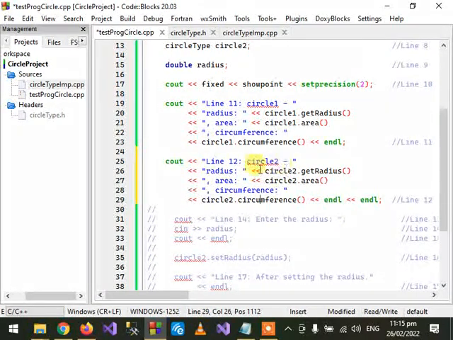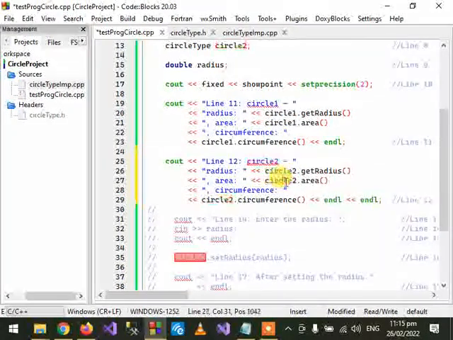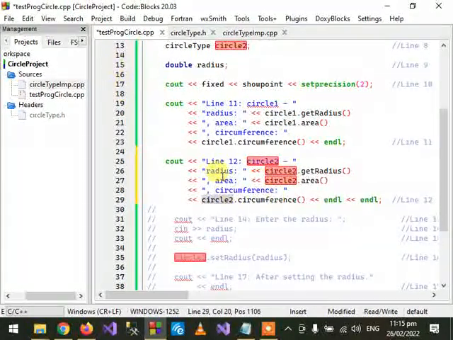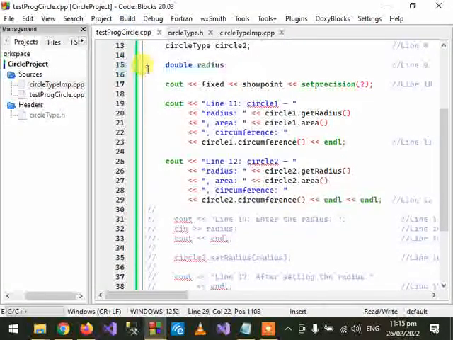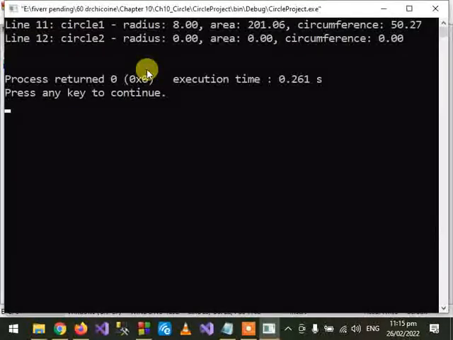The next set of code lines are the same, only one difference is there. Here we have used circle1 and here we are using circle2. So let us see what changes on the output screen. Now we have the other object and its radius is 0 because we haven't supplied any value, so its default value is 0.